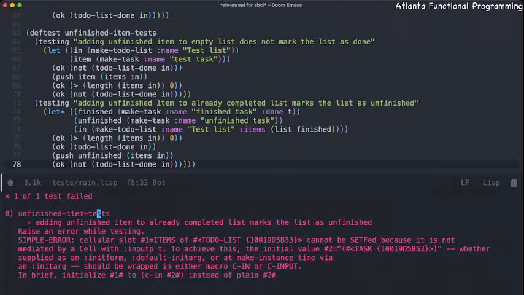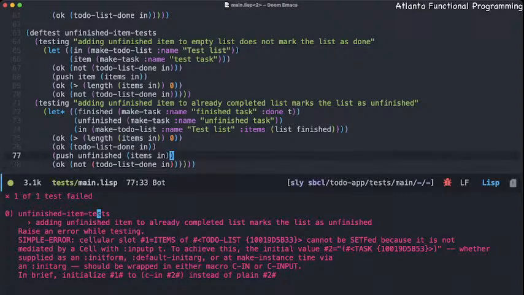Cannot be set of items. Got it. My apologies.